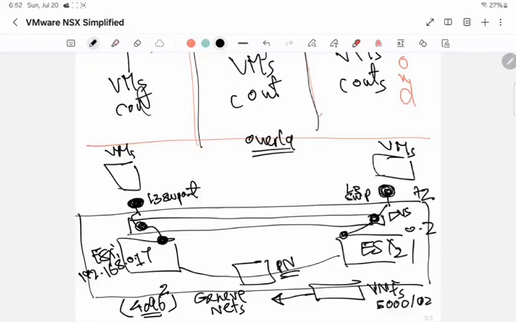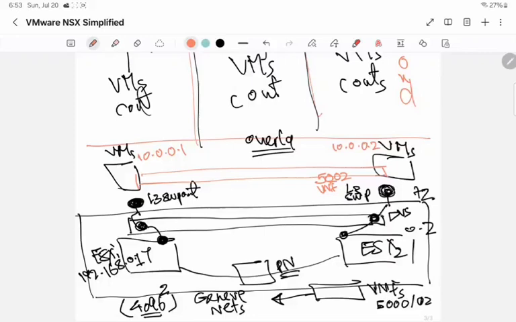Okay, so if we are going to create an overlay network here, the VNI for it is, for example, 5002. This is the VNI of this overlay network, and this VM, for example, which has the IP of 10.0.0.1, needs to send packets to the other VM on this ESXi host, whose IP is 10.0.0.2.